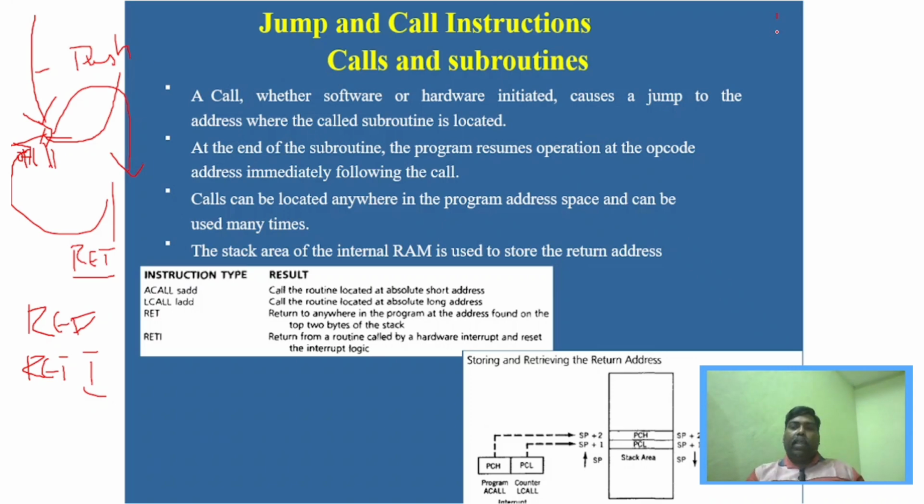I already explained that the main program is executing. If some interrupt happens, right? Say for example, you have an external interrupt, EXT0, that is equal to 1. If this becomes 1, the interrupt will happen. And once the interrupt happens, it will go to the subroutine, right? It will execute all the subroutine instructions, and then when it reaches RET, it will come back to the main program, right? When it comes back to the main program and starts executing it, you can see the external interrupt is still 1, right? So what will happen is, again an interrupt will be created.